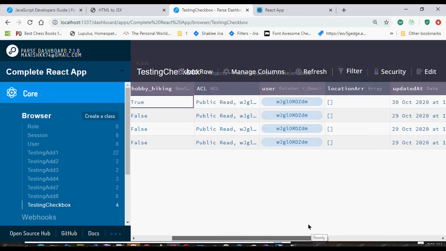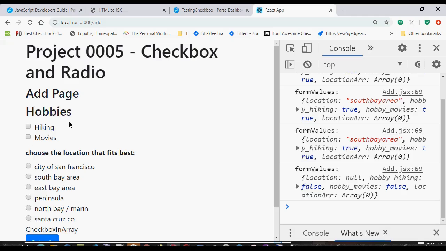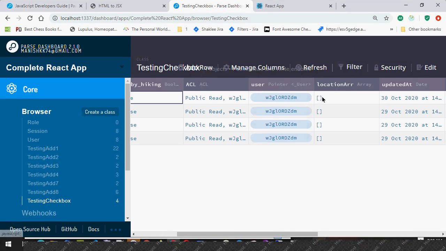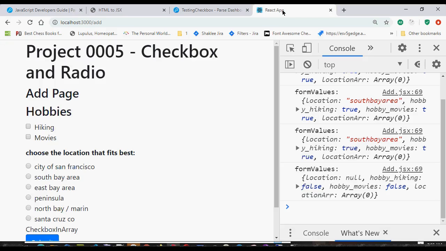So we can have something like location array, something as hobbies array, and we can save the hobbies array in the array format. So it's better to use one field only if we have a lot of checkboxes and we have to save many of them in the database. So we will use some kind of array, like I have created location array. You can create a hobbies array. You can create anything what you want.